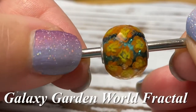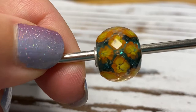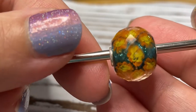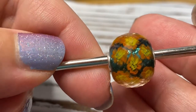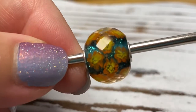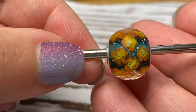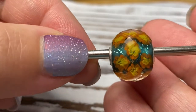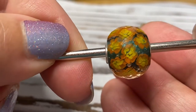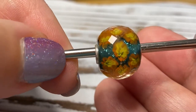And this one is the Galaxy Garden World Fractal. This one has just all the rich autumn colors in it. You can see that the flowers themselves have this two-tone, bright yellow and bright orange or deeper orange outer edges. And they float on this just gorgeous shimmery teal blue base. This is just such a stunning bead.